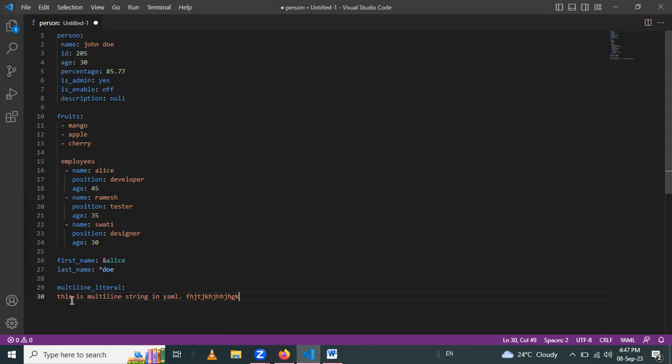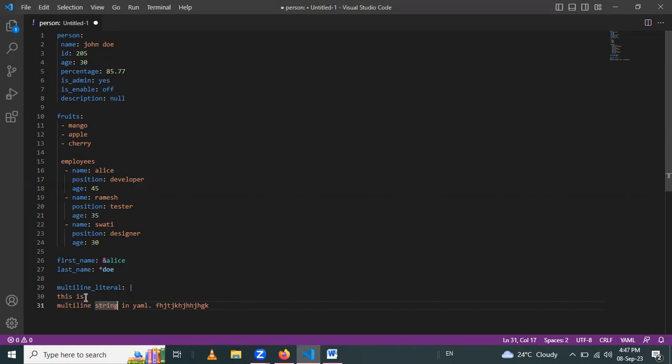This is one sentence, straightforward, but I want to split this string into a multi-line string. So how can we do this? Using the pipe, or literal style. So here I use pipe, and here you can split this string sentence.